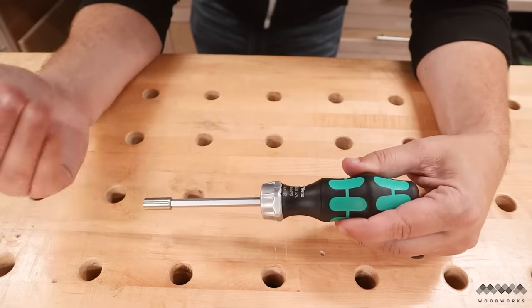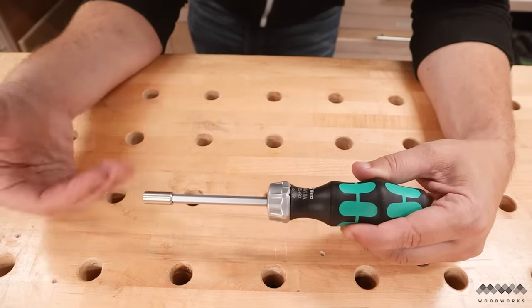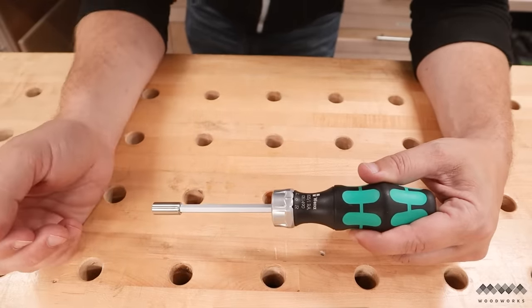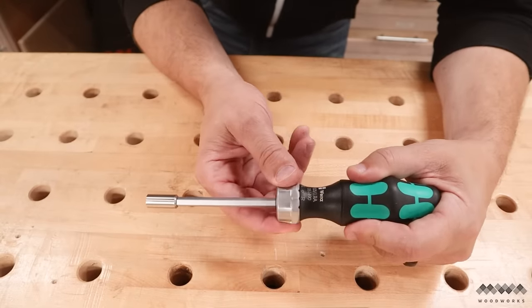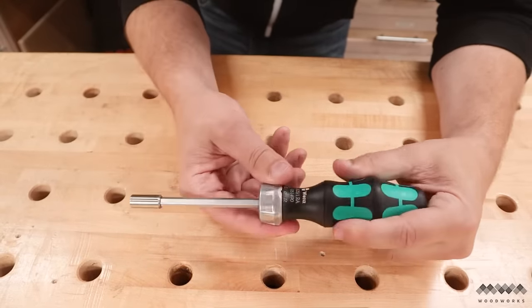The next item I have is this ratcheting screwdriver from Vera Tools, or Vera Wagner. I don't know, but I do know it's a pretty cool tool. All right, so if you've never used a ratcheting screwdriver, just imagine that a ratchet and a screwdriver had this wonderfully engineered and efficient German baby, and that's what you have here. So basically, you can turn this little dial right or left, and it will have the ratcheting action tighten or loosen.